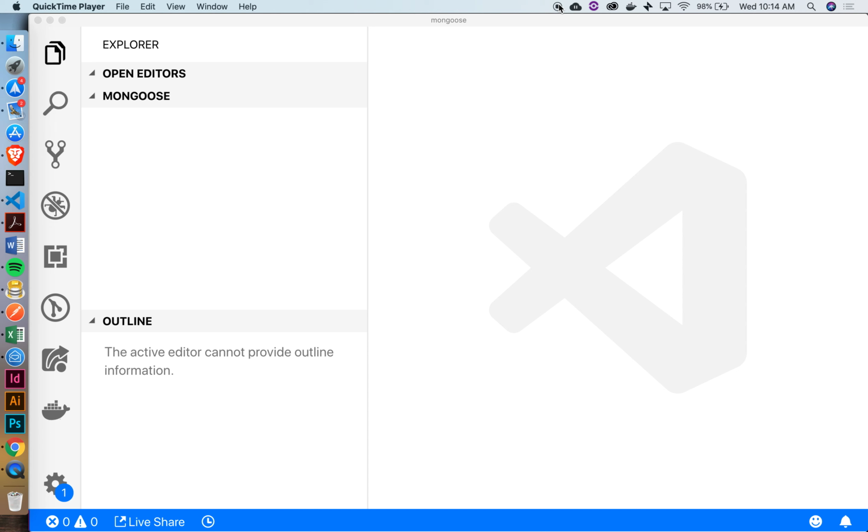Woohoo! All right, so today what we're going to do is introduce this module called Mongoose. We talked about it a little bit yesterday, but what Mongoose is going to do for us is allow us to not only talk to our MongoDB through our application, but also apply some structure to what we're doing with it.